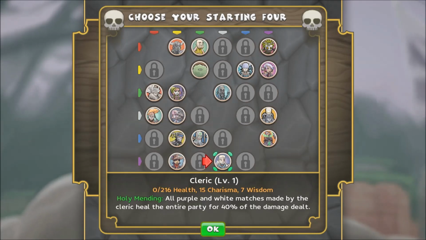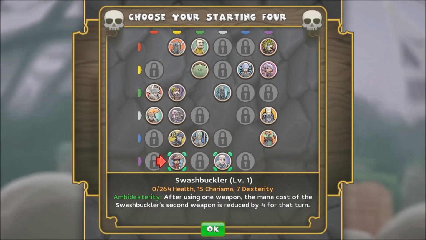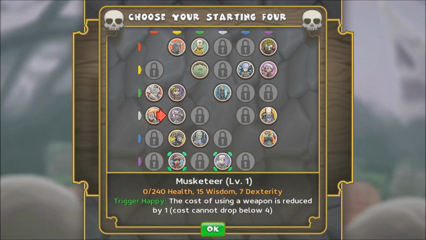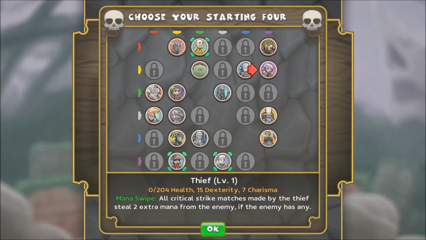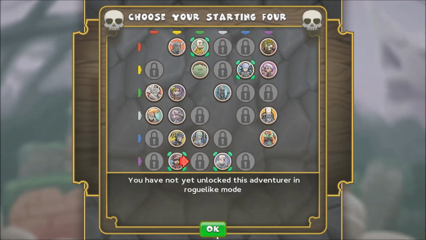Cleric, I'll take the Cleric because his passive is really good. I'll select the Swashbuckler's passive, Swashbuckler. Get a secondary weapon reduced. And then let's spread out our stats a little bit. We have 2 Charisma guys down here. Oaf is decent. All damage taken by tank. He's a little tanky. I'll take a tank. Then yellow and blue matches provide extra mana. Yeah, sure, that sounds good. So there's our team. We hit OK.